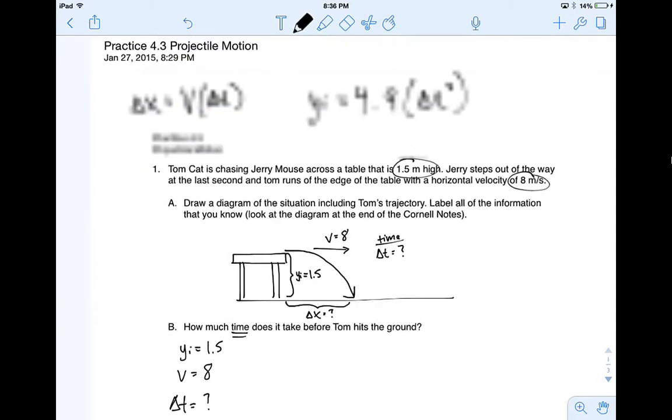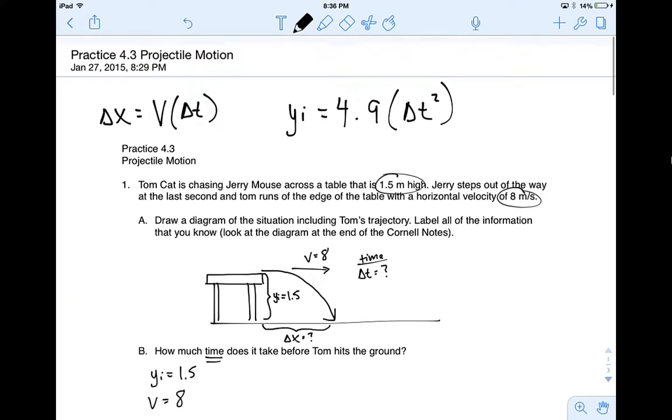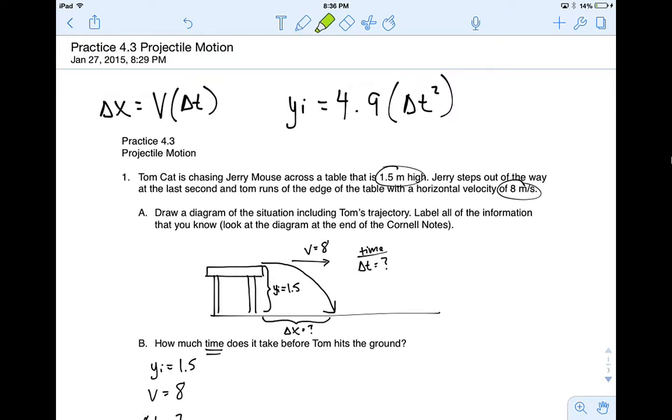So in this case, the equation that I want to use, if I look up here, and I'm going to highlight some stuff, you guys don't need to highlight right now, okay? What I want to see is I'm trying to find delta t. Well, delta t is actually in both of my equations. So delta t itself doesn't tell me which one to use, okay? So I have to look a little bit deeper. I have to look and see, all right, if I'm going to find delta t, that means I need to know every other variable in the equation.